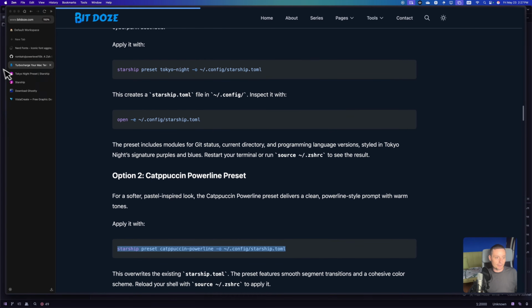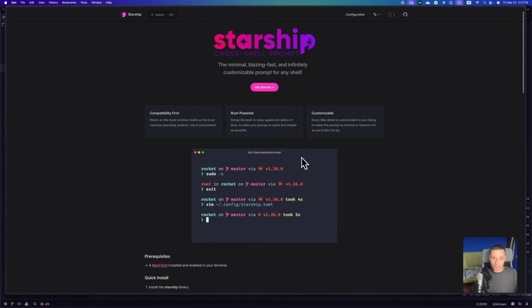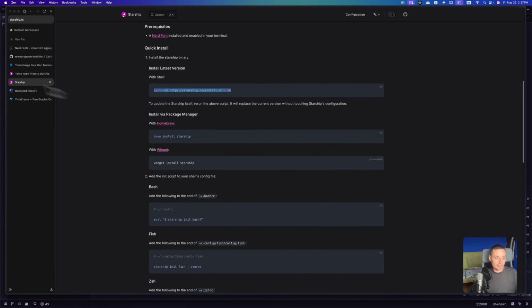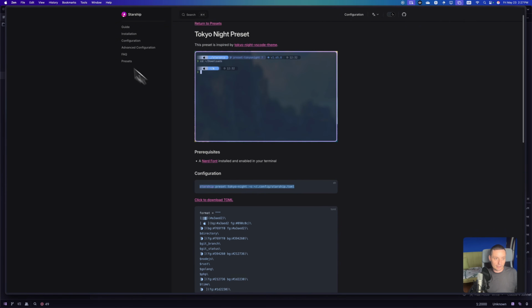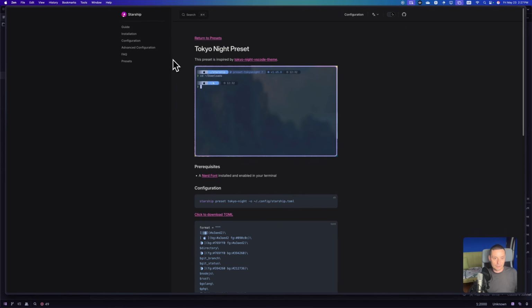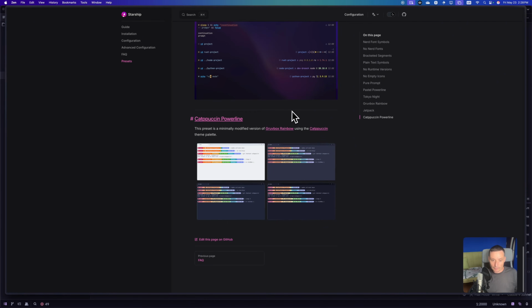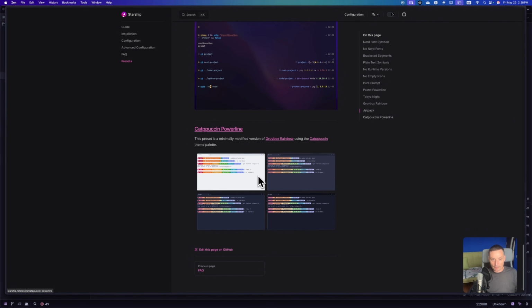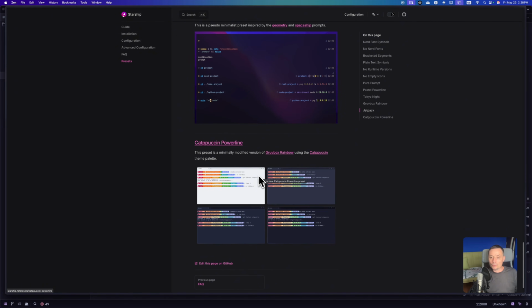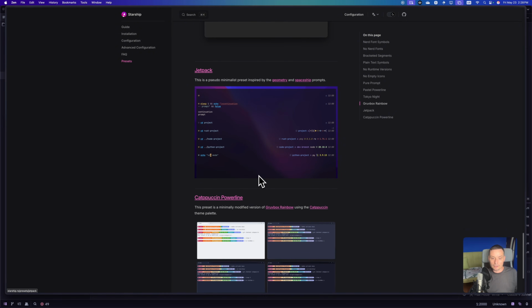Again, if you like something else from there, let's see what else is nicer. Tokyo Night, okay, let's go presets. Let's start with the button, and this is the Cappuccino Powerline that I have set. You have different ones that can be used, but I just wanted to show you how it was looking.